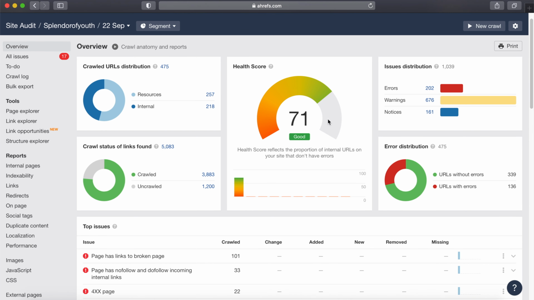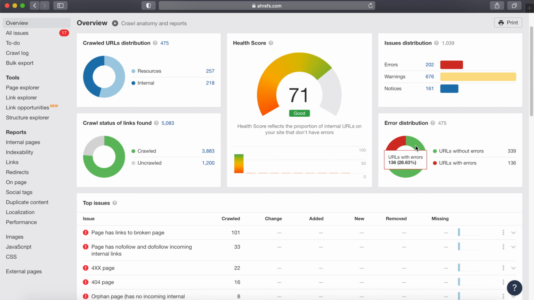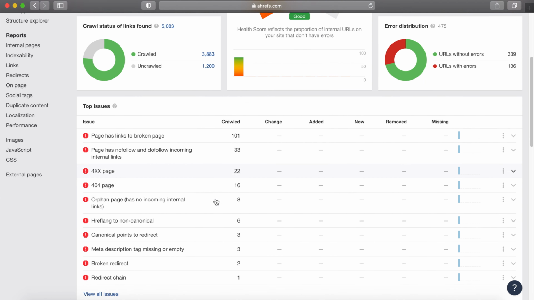I guess it depends on the different factors they have. Issues distribution: they have errors, warnings, and notices. I'm assuming that errors would be the most important. And then error distribution: URLs without errors, 339; URLs with errors, 136, right? I don't think you can click on that, but you should be able to click on it down here.